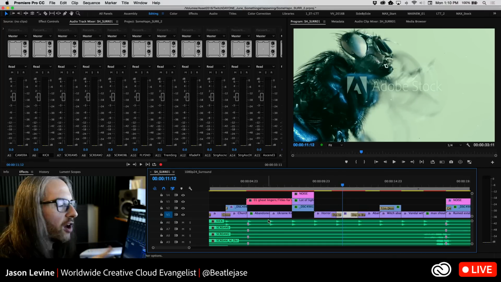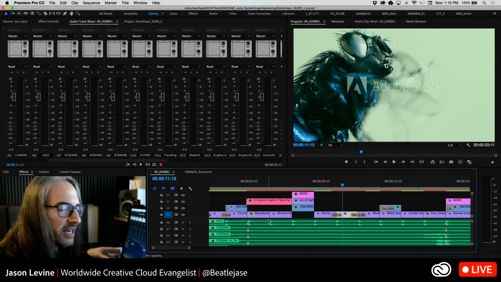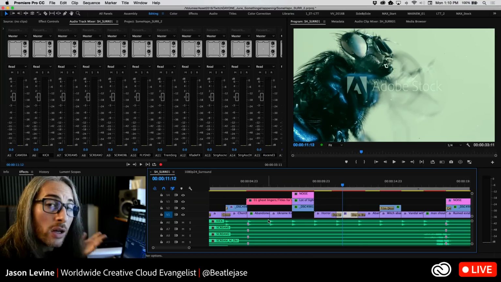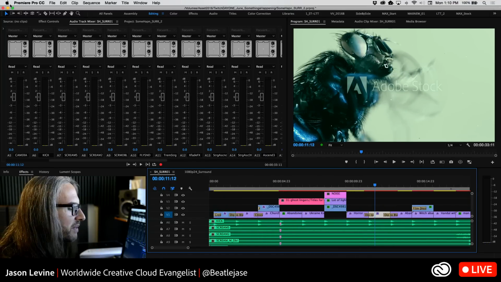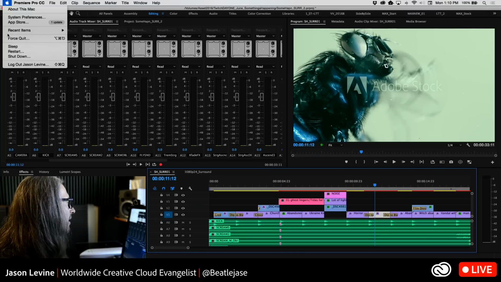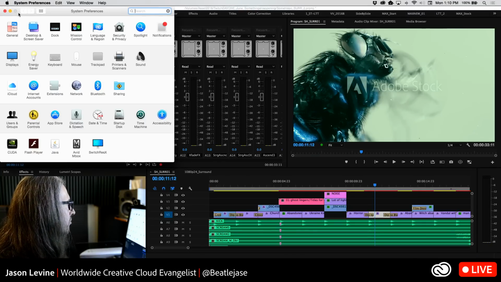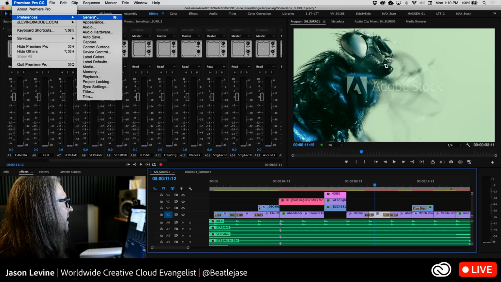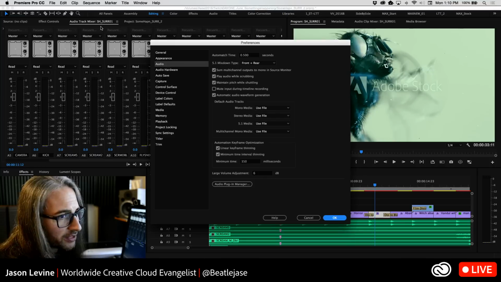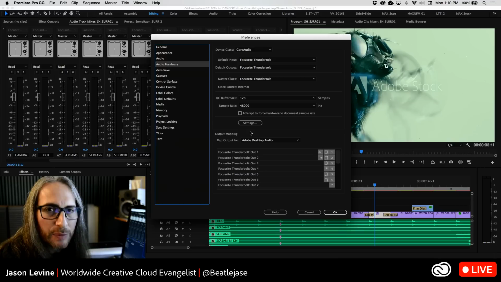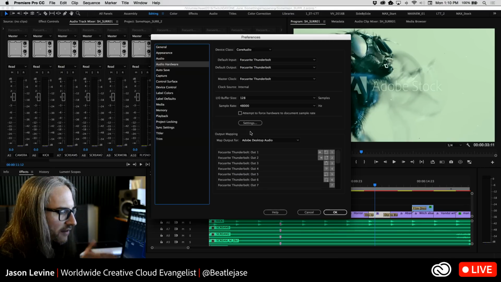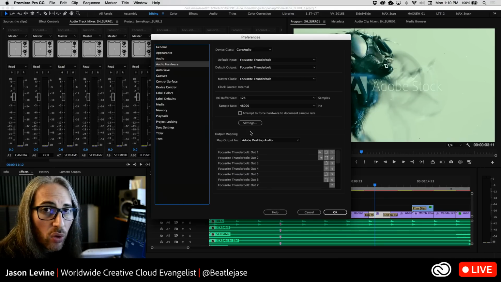Things related to sort of automating the mix, working with keyframes in a surround mix, and also just setting up your listening environment. Let's not forget that if you're going to be mixing in surround, now I'm not going to say, whoops, system preferences. I'm not going to say this is an absolute must, although it kind of is. But if you're going to be mixing in surround, you kind of have to have 6 speakers, which also means that you have to have a sound device that supports, at a minimum, 6 channels of output.